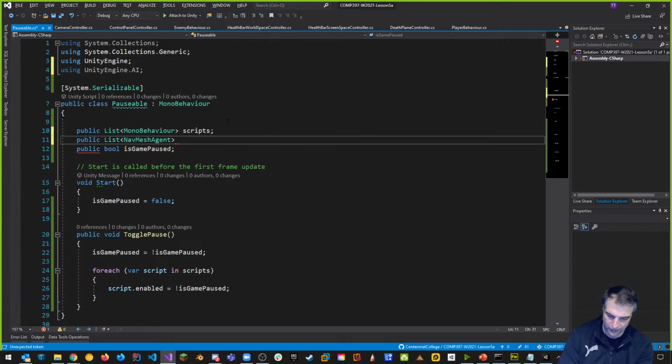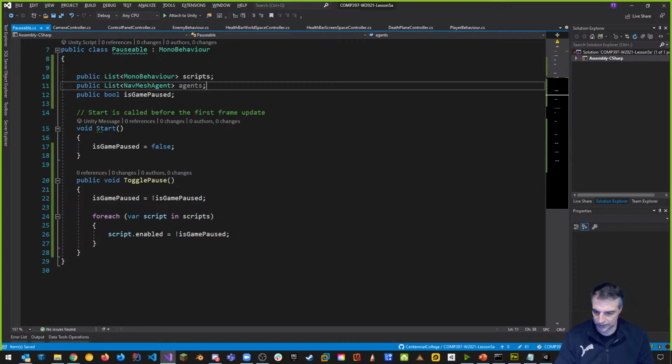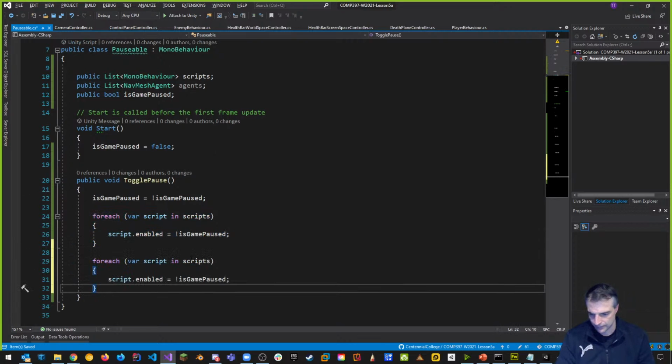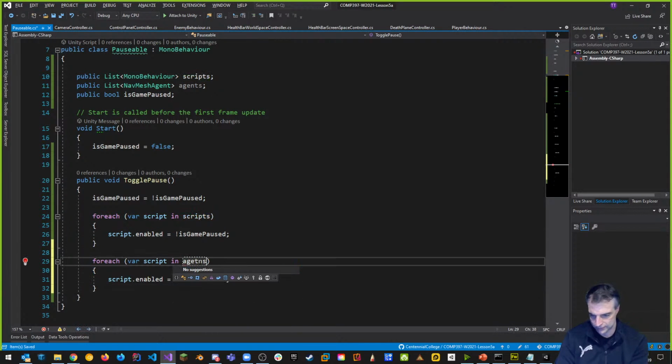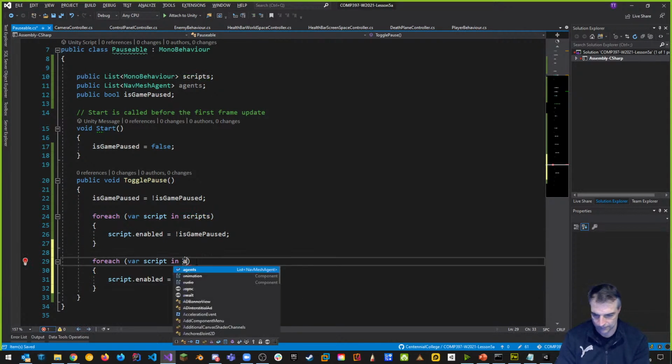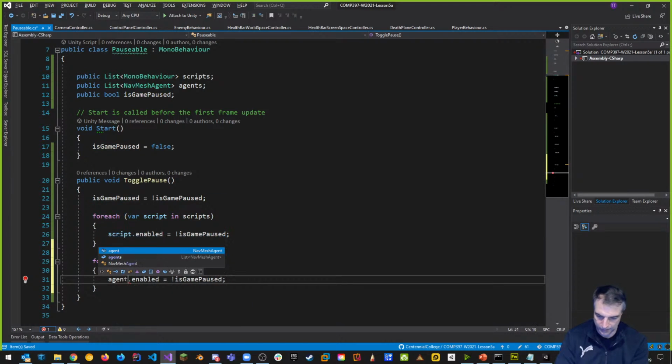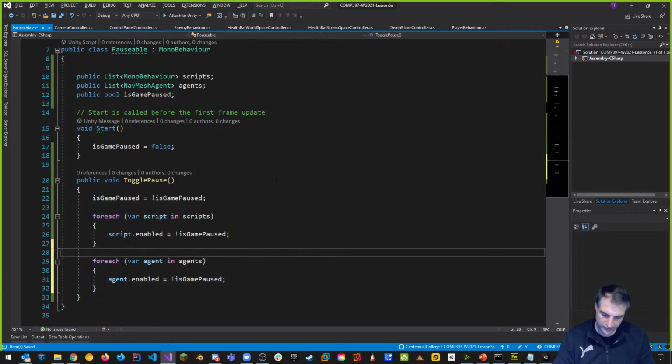I can call that AI or agents. So all the agents are going to be disabled too. I want that. And I can do the same thing. I can go for each one, right? For each agent in agents, I want the agent to be enabled or disabled depending on what I'm doing. Okay, that's a lot, right, to do twice.